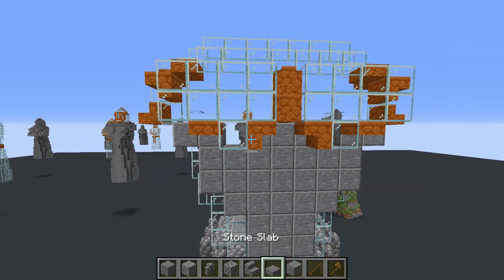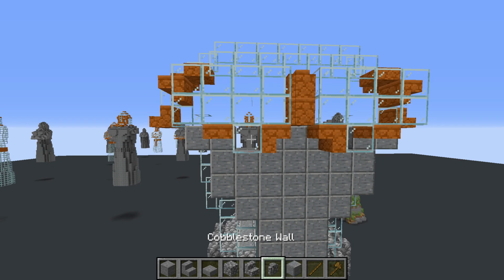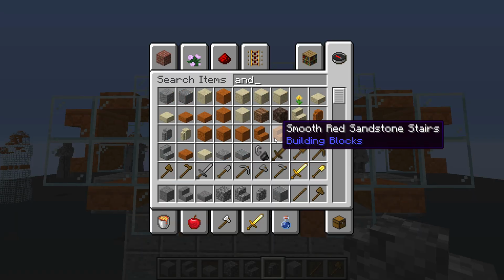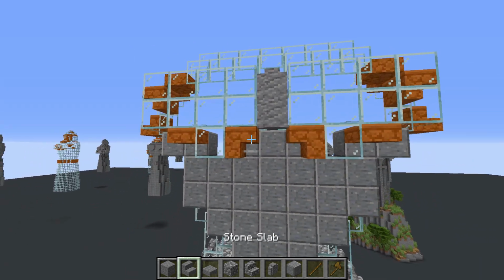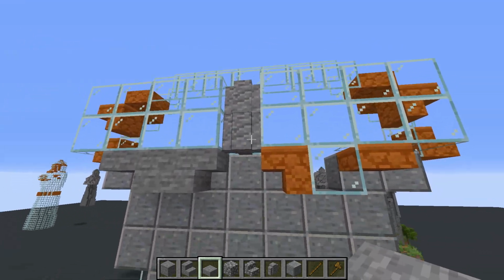Okay, so we're gonna need some stone stairs and slabs. I'll get rid of that. So up again. Actually, some andesite walls as well. This is the problem with choosing too many blocks, especially if you're in survival. So a wall in the middle, just like that.